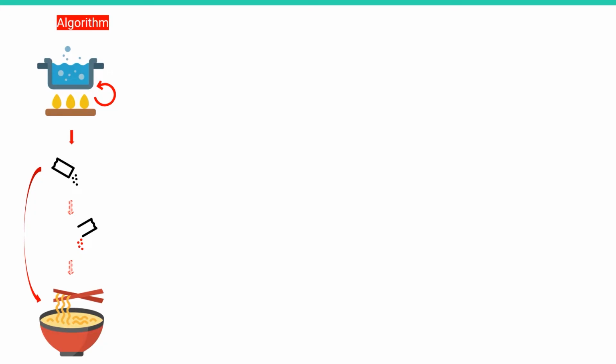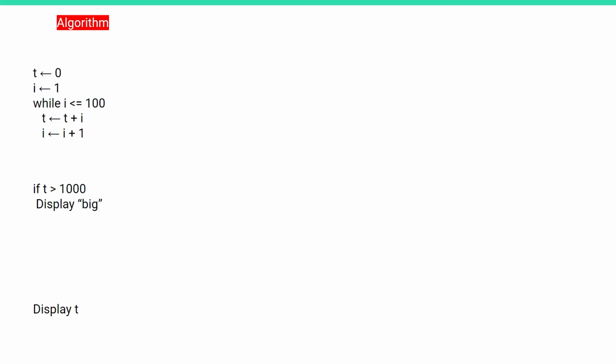Now, the steps within the recipe are universal. The steps needed to cook the noodles are the same regardless of the language spoken and understood by the chef. So the symbols here can communicate these steps without needing specific words, punctuation, or grammar. Similarly, algorithms are expressed in a universal, common language called pseudocode. Here is an example of the pseudocode to calculate the sum of all positive integers up to 100.